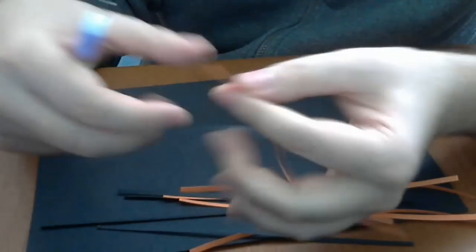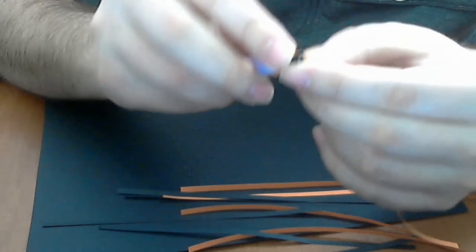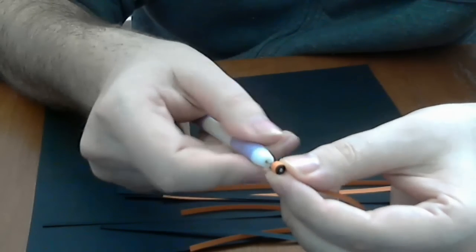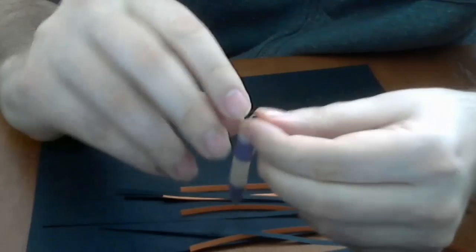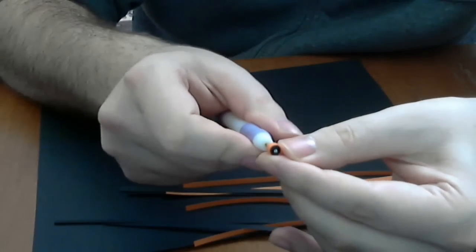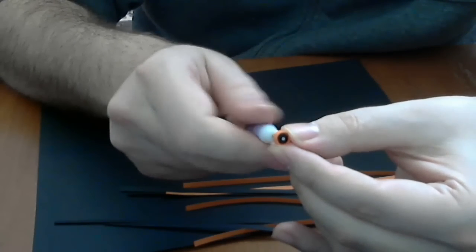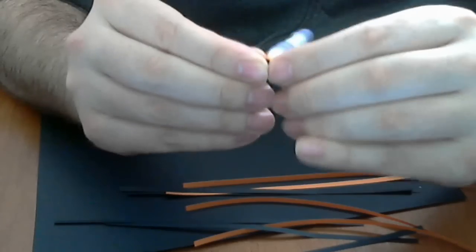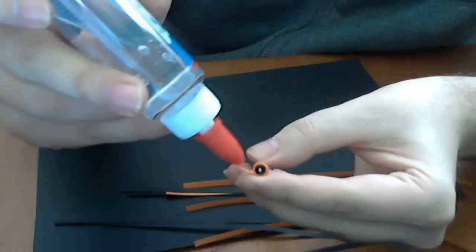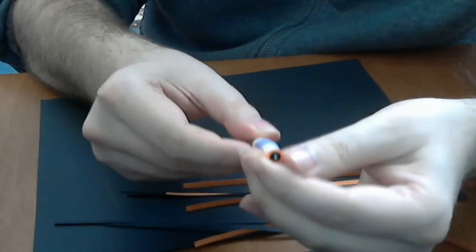Now we take an orange strip of paper and we put it like this, and then rotate until you reach here, and then again put a little glue and squeeze.